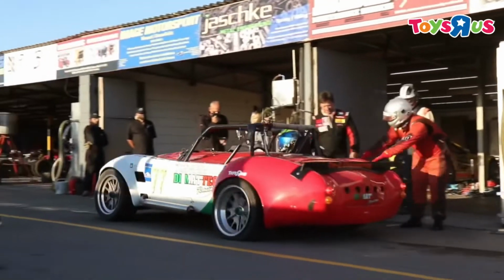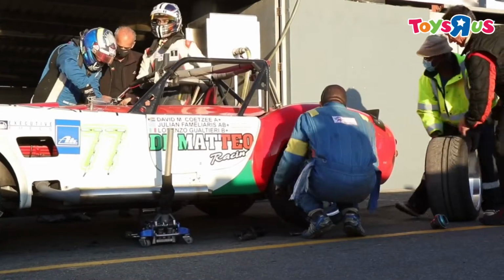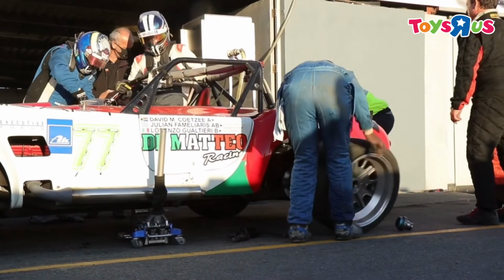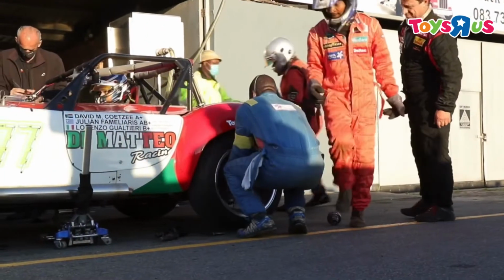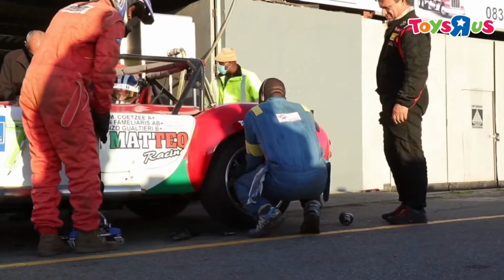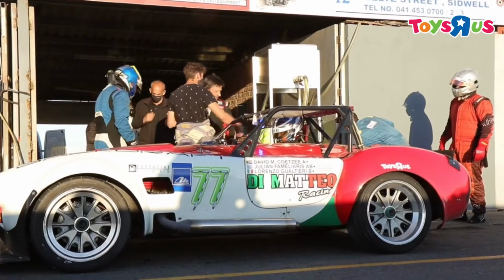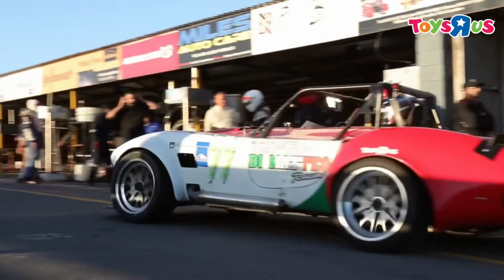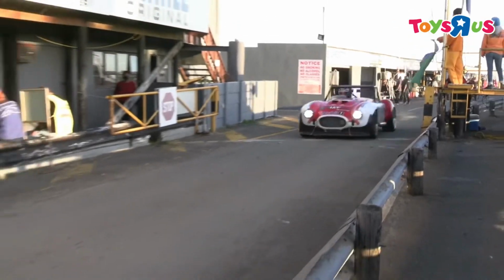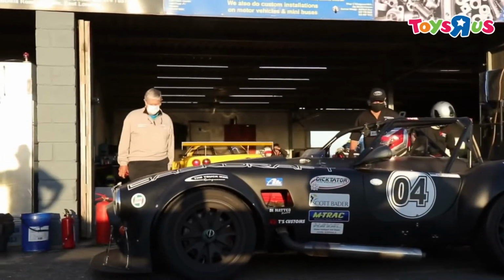Demateur Racing, Julian Familiaris sharing the car there, and unfortunately Franco Nemato's Ligia didn't make it down. He had some problems with the car at the first round, as we saw. He nursed it across the line and they just didn't get enough time to get it sorted out. Ooh, speaking of time, that tyre looks like it's had a time of its life. A little bit of damage on that back left on the Demateur Racing Cobra as it makes its way back on track. David Katsia, Julian Familiaris, and incredibly to see those three cars fighting hard.